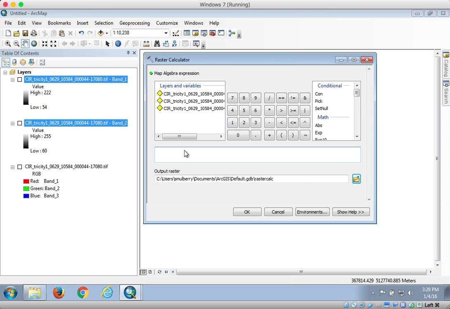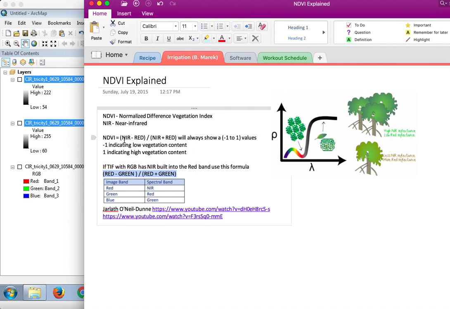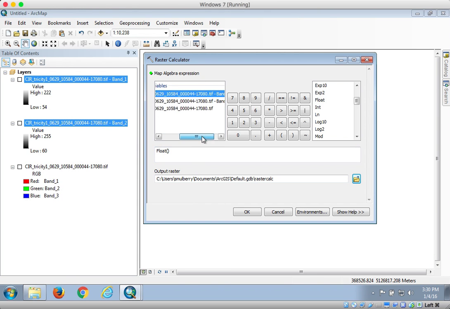And what I want to make sure I do is ensure that my values maintain their format. So I want to use the float constraining tool here. So I'm going to use float to do my calculations in. So the first part of my calculation was to take my near infrared minus my red, right? So near infrared was band 1, so band 1 minus band 2. Okay, and use the windows. Try not to type in the values. Just use the graphical windows, double click and click in here and do whatever you want to make sure this thing works right. Try typing in, you might get something wrong.